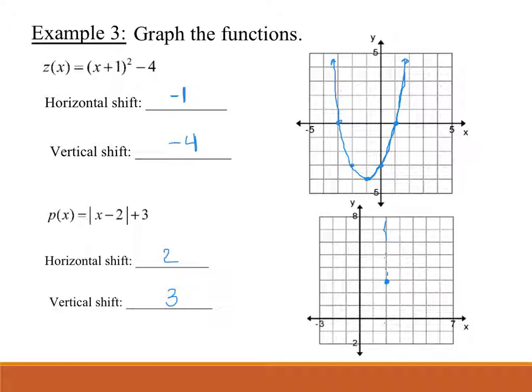And so when x is 0, we have a -2, but the absolute value of -2 is 2, and 2 plus 3 is 5. So we come up to 5, and we have a point here. Along this line is our symmetrical point, and now we can pick out a point here, which is at 4. If we put x as 4, we also get 2, and the absolute value of 2 is 2, and we add it to 3, we get 5, and there is our new graph, right?